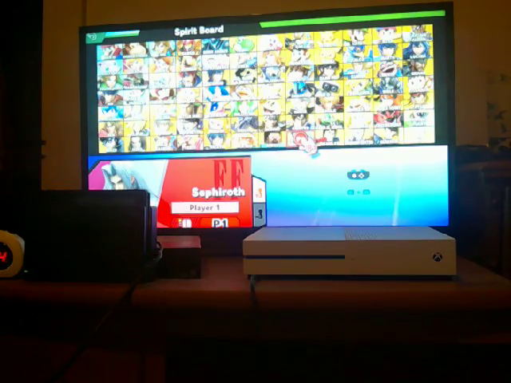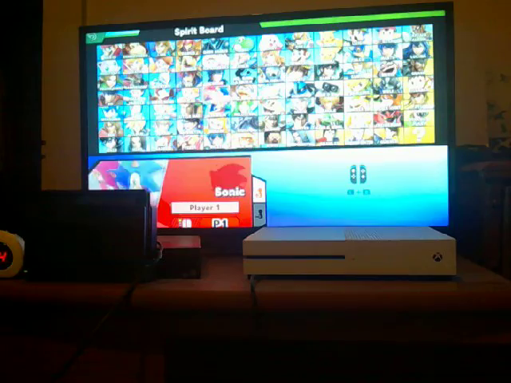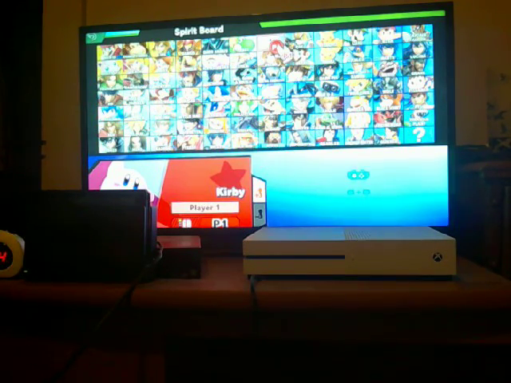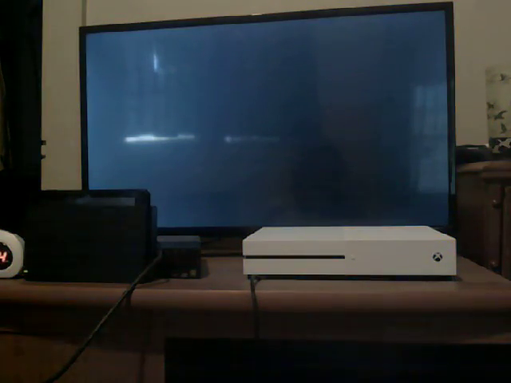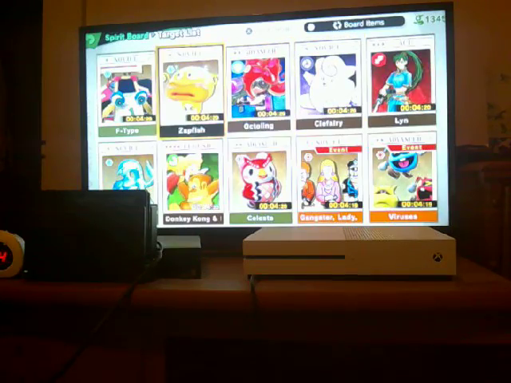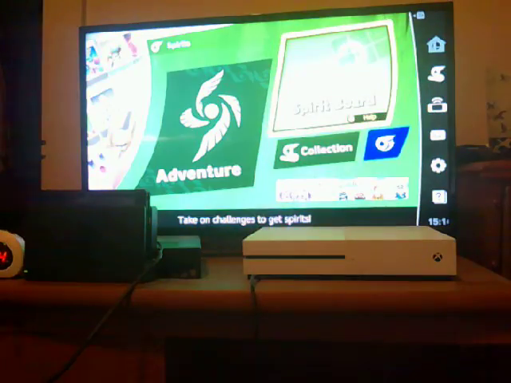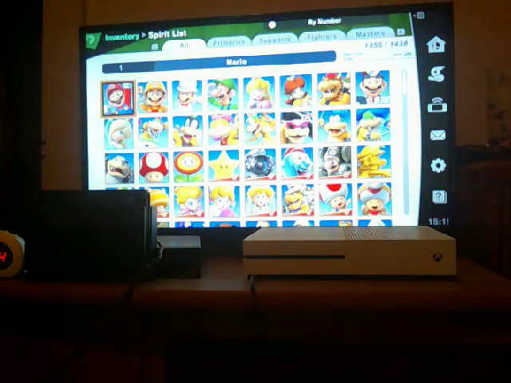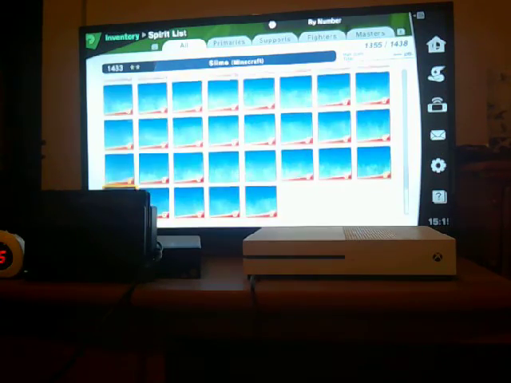Yeah, here we have the full roster of characters, Sephiroth being the newest player. They have tons to choose from. When you first start out, all you'll have is Kirby. It's all you'll have, unfortunately. The DLC fighters will, I'm pretty sure, emerge once you beat the main game. There's tons of characters and tons of spirits to unlock. Let's see the collection. Okay. Yeah, you have 1,438 with more on the way, naturally.